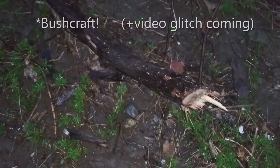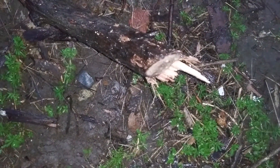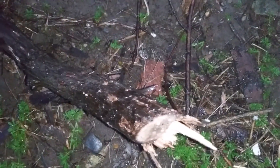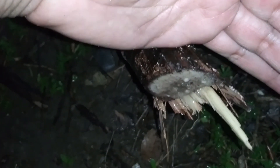One thing I found was this vine — it goes all the way into the ground and was going all the way up into a tree, so I cut it. I believe I saw this on a prepper episode somewhere. It's raining now, but this water or whatever liquid is inside — I cut it around four o'clock and it's about 8:30 now. It looks like something you could use in an emergency situation. I don't know what it's called, I guess I need to look it up.